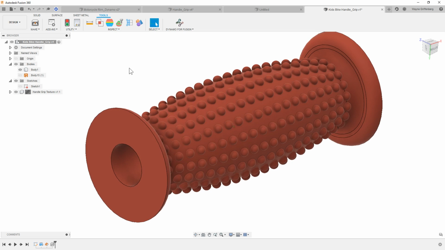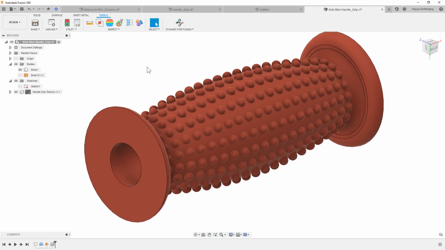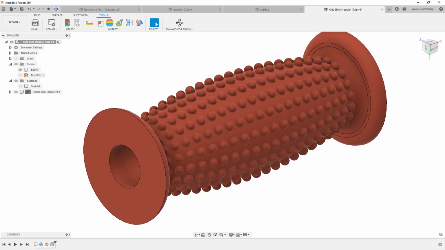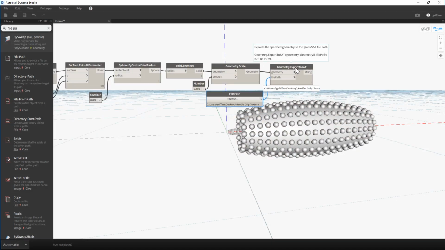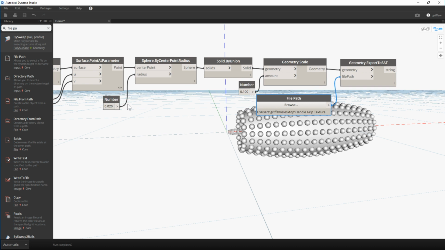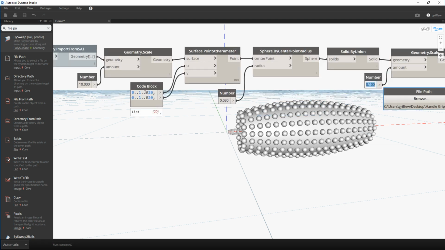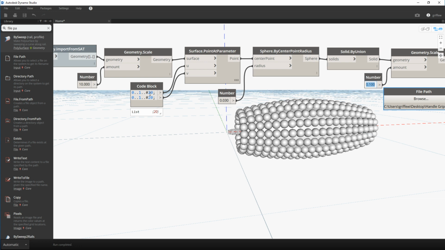So now I have this handle, but I want to make some changes to it real quick. Well, that's good because I have Dynamo open. Let's say I'm going to make a quick change. This is now going to be 30, so I'm going to change this to 30 thou. It's actually scaled, right? And in here, instead of having these things every 20 points, because you're going to see it gets really dense, let's say I make these 15, and we'll have a grid of 15 too, right?